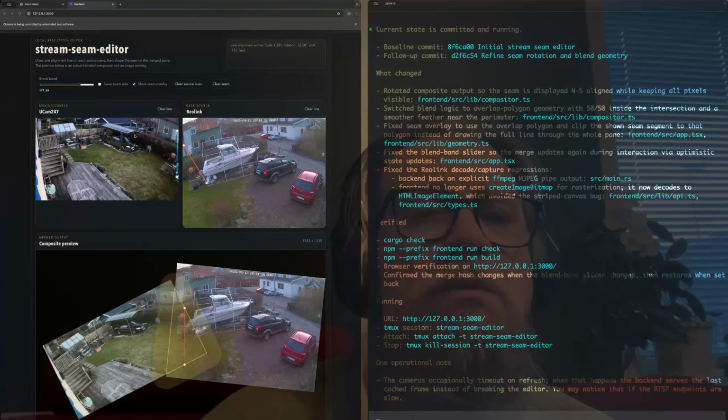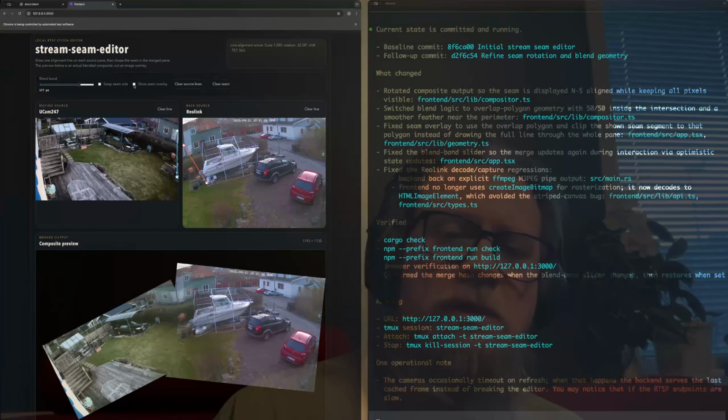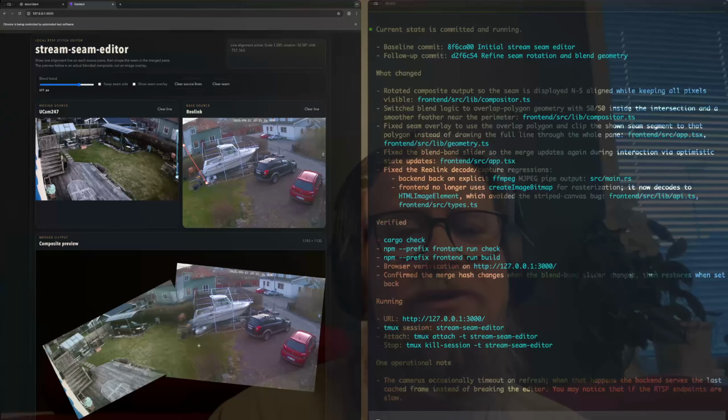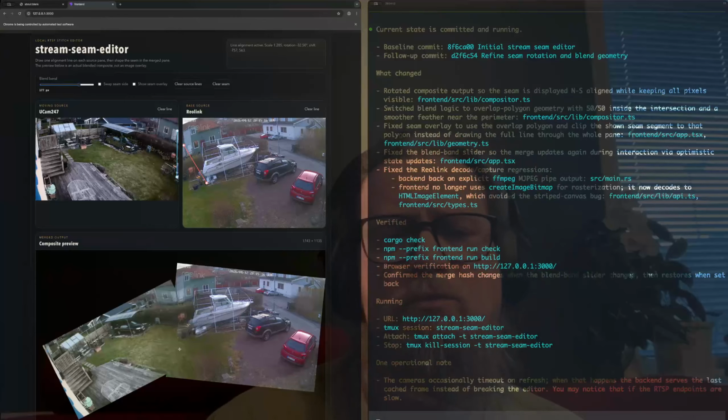Let's check this out. We'll hide the seam overlay, and we can see that the triangle is not as evident as before. It is a problem with some smeared out effects here. When you're here, you can see the triangle, right?